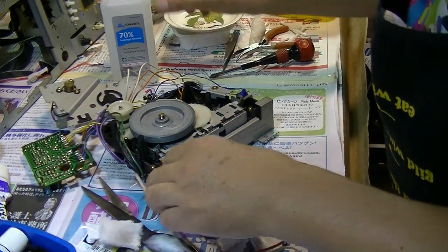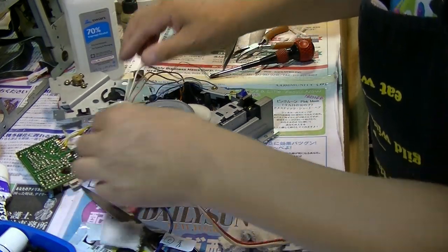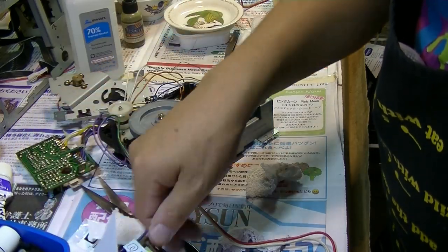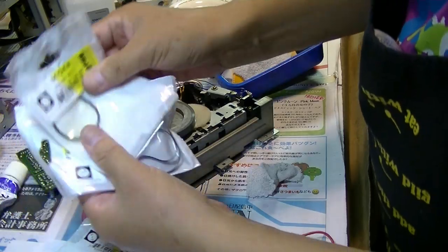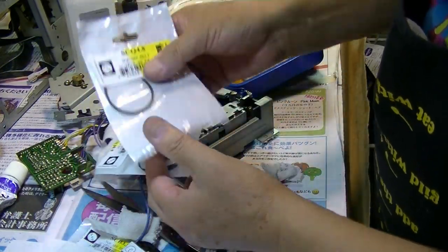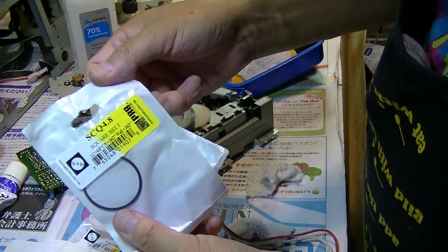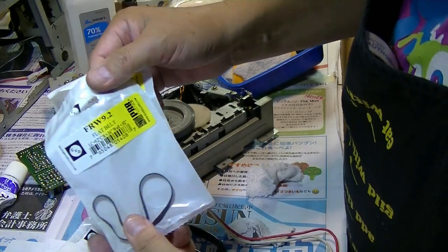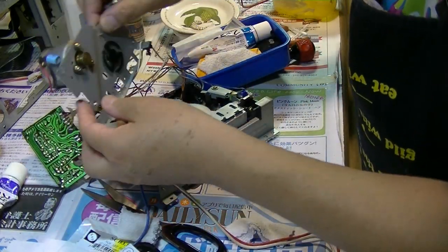Now from here, I'm going to have to set the two belts, which are these two. Okay, one of them goes to the motor pulley, and one of them goes from here to here. SCQ 4.8 and FRW 9.2. Two of them. And the motor.